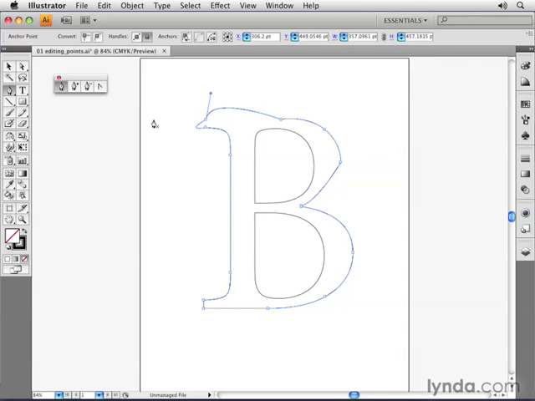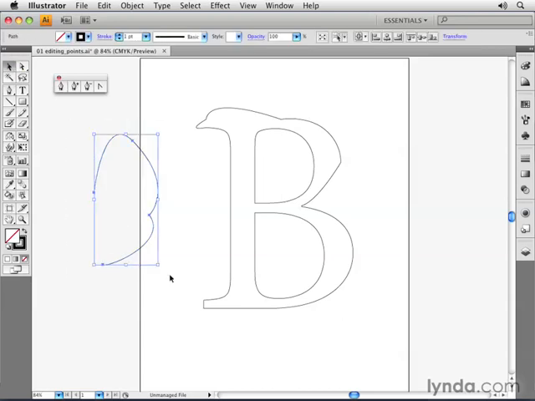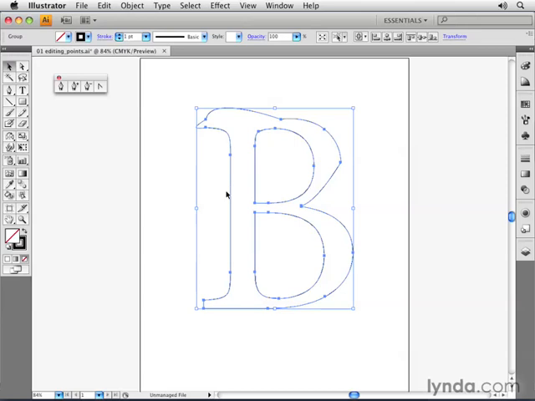So as I'm working with the pen tool, I could decide to be drawing shapes and then realize, oh, I wanted to change that to something else. I could very easily just click and drag to pull out another point and then continue drawing. That way, while I'm drawing, I'm able to create a combination point or a change direction point right here as well. So remember, that's an important keyboard shortcut. Let's go back to this B right here, which is looking a little deflated at the moment, but that's okay. We're learning how to edit anchor points here inside of Illustrator.